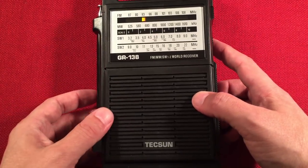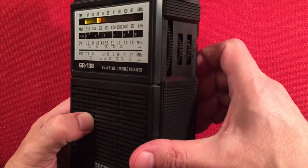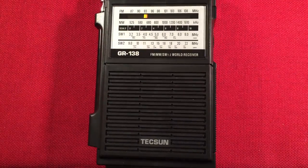There you go, get an idea for the audio. It's pretty decent. I like it. And it's pretty cool how that lights up like that. So it's kind of an interesting radio. Pretty lightweight feeling. Let's go ahead and turn that off.